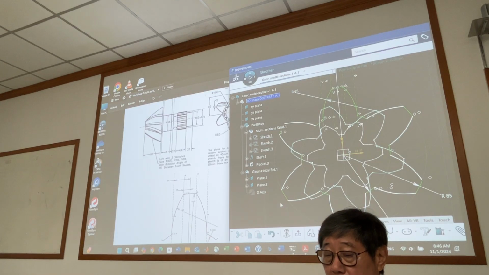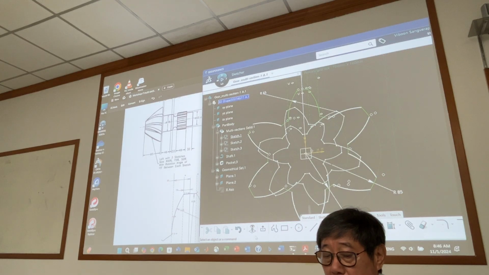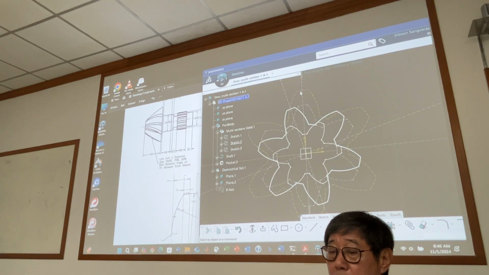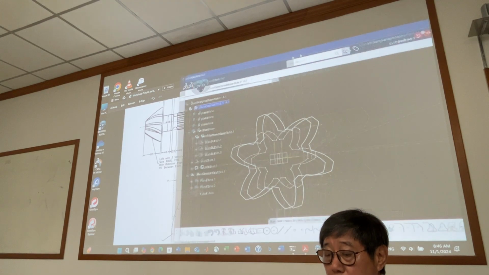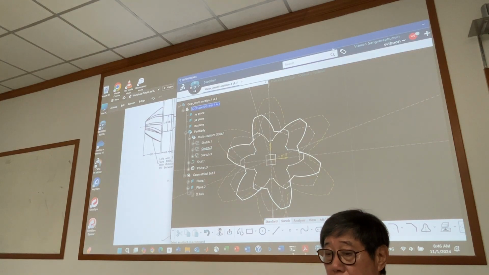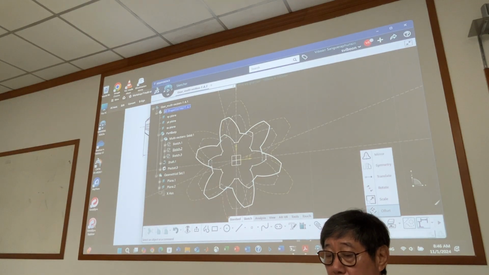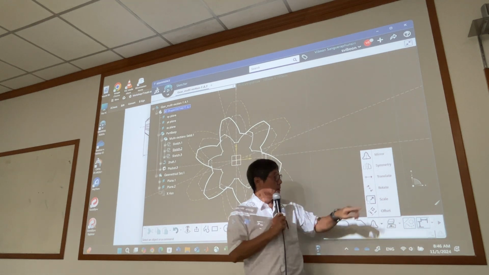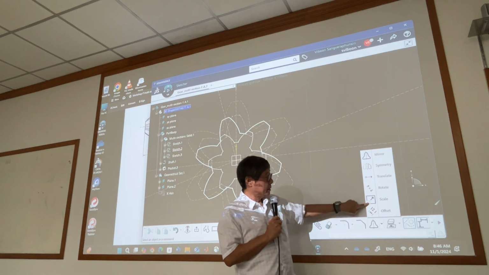Okay. For the second plane, similar to the second plane, you can do this one, right? You can scale down. You can use this command, right? Some of you maybe, some of you may not. Scale.